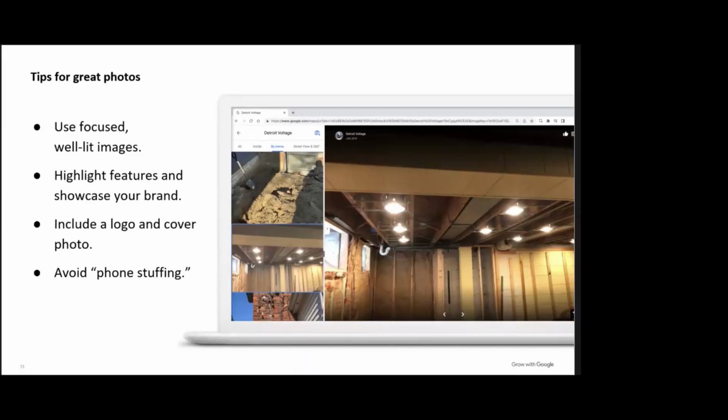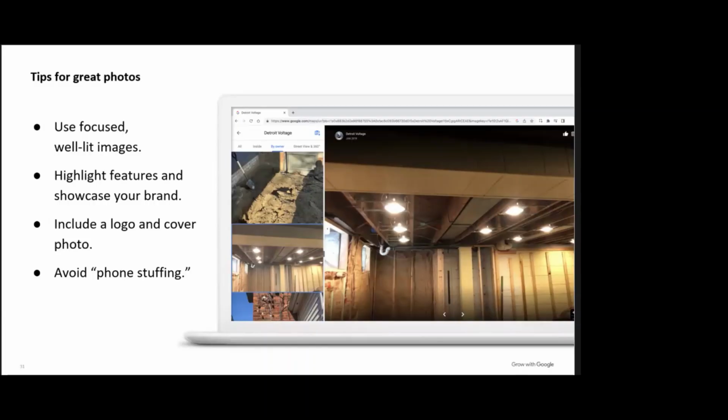Now, the thing though is there's something called phone stuffing, and I had not heard of this term before I started preparing for this presentation. Phone stuffing means that you should not have a photo of your business that has your phone number on the photo. You've already got that because it's on the Google business profile itself. You don't need another photo with the phone number on it. Google doesn't take kindly to that. And that's called phone stuffing. It doesn't mean it can't be in the background of a photo, but it shouldn't be the highlight of the photo. People already know how to look that up.